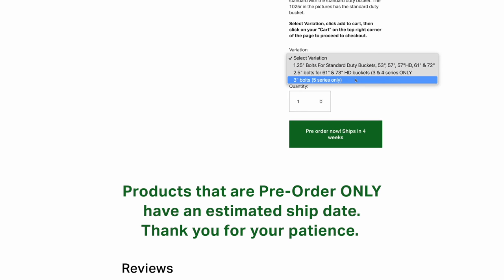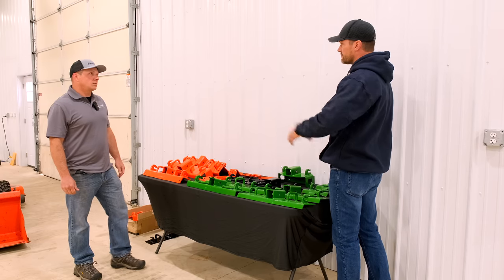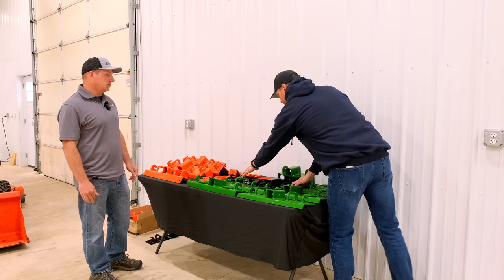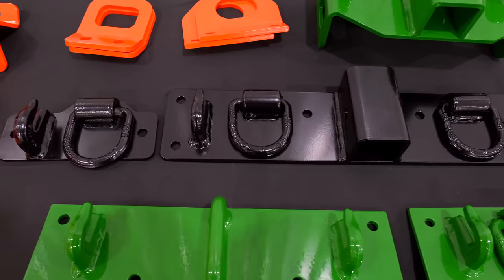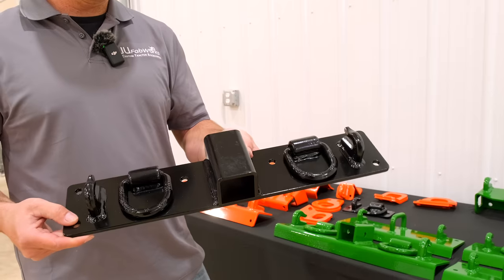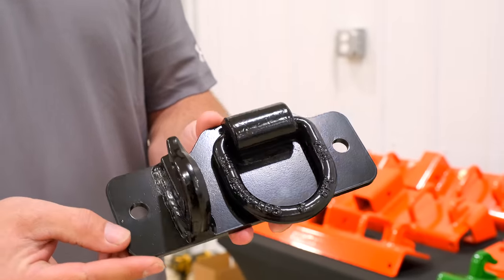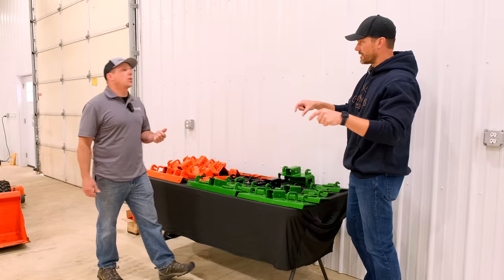You just need to use the longer bolts. So if somebody does have one of the many variations out there that's not John Deere or Kubota, what's the critical dimension to know if this bracket is going to work for them? On our current Universal Workmaster plate, this measures 4 and 3/8 inches deep, so you want to measure your bucket and make sure you have enough room to mount this plate. On the Taskmaster plates, you only need 2 and 1/2 inches — along the top rail.